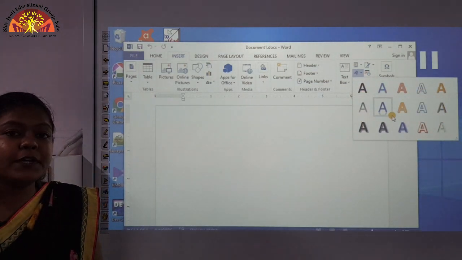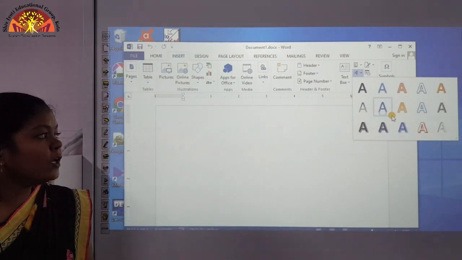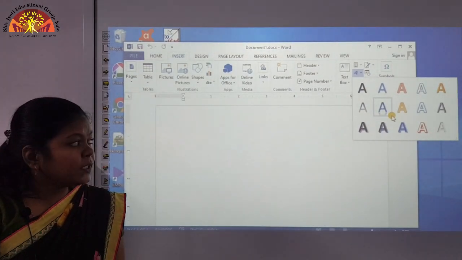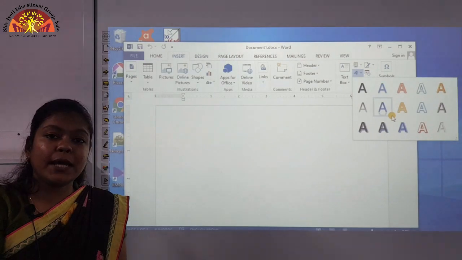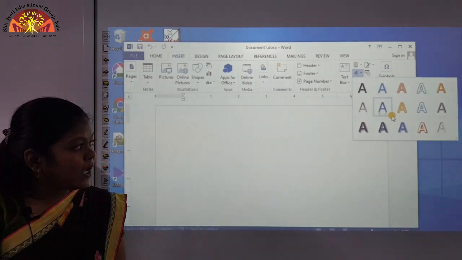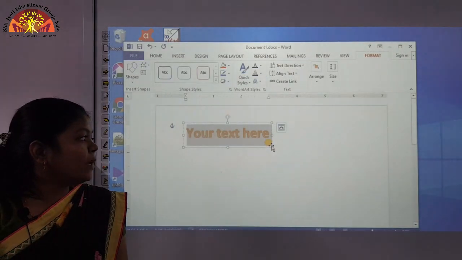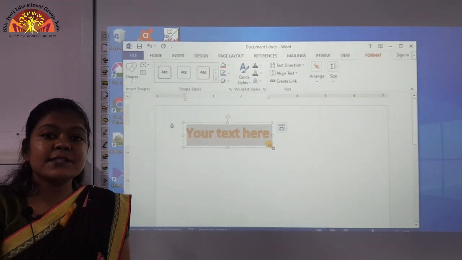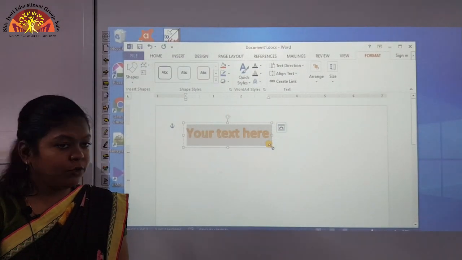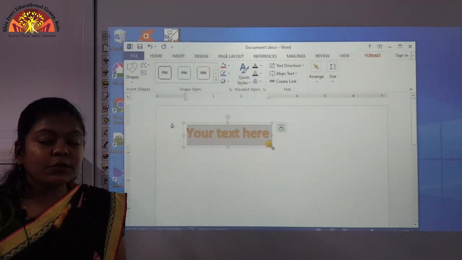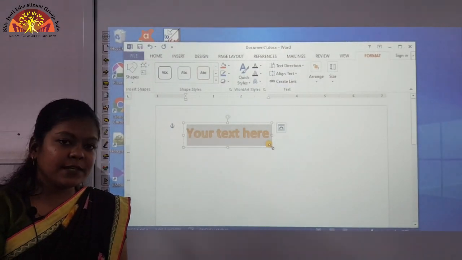Here we have different word art styles. We have to select a single word art style that we want to apply in our document. Here I have selected this word art style. When you click on the word art style, a text box appears in your document, and here you have to type the text inside the text box.